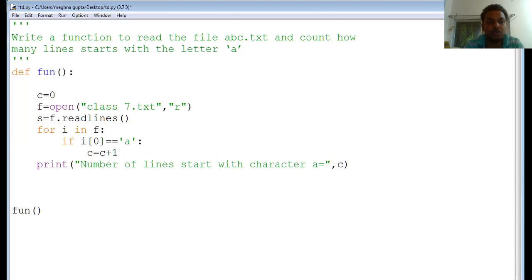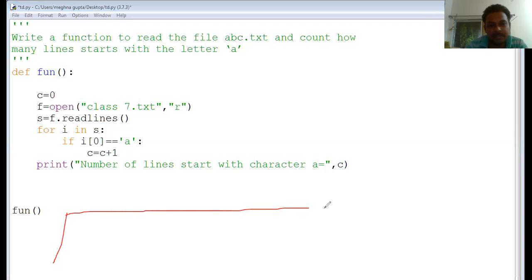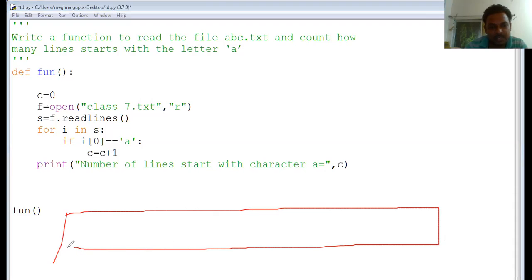As we need to process it, we will write for I in S. So I in S means, let me again draw a figure that will be helpful in understanding. Suppose this is a list and the first block contains hello, how are you?